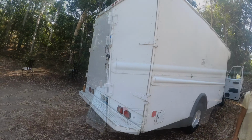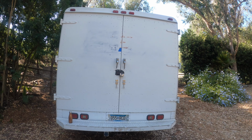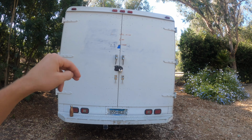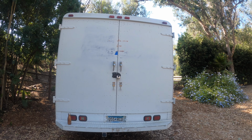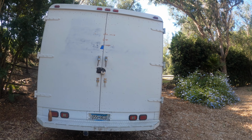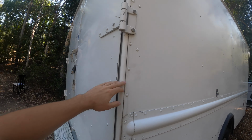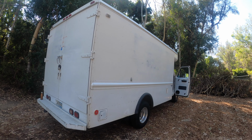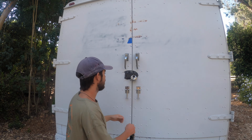So moving on, it's got the nice barn doors, which is something that we were really looking for, as opposed to the roll-up doors, because apparently with the roll-up doors like you see on the U-Haul trucks, it takes up a lot of space on the roof, and the barn doors are the most efficient use of space, and they're a bit more solid. Another thing about this box is it's fully made of aluminum. It's rock solid metal. It's not one of those flimsy fiberglass box trucks, so it feels really solid, super durable. All right, so we'll go ahead and show you inside.